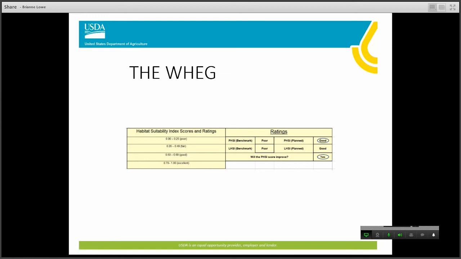For all of the WHEGs to meet planning criteria, we must get the planned habitat suitability index to a status of good. If the status is already good, we need to see an increase in that numeric habitat suitability index score.